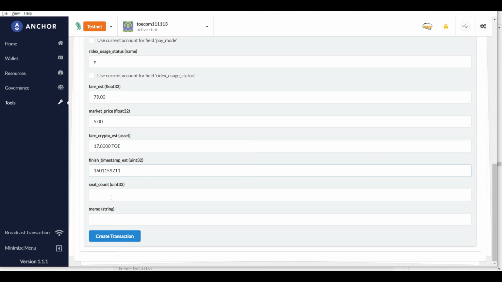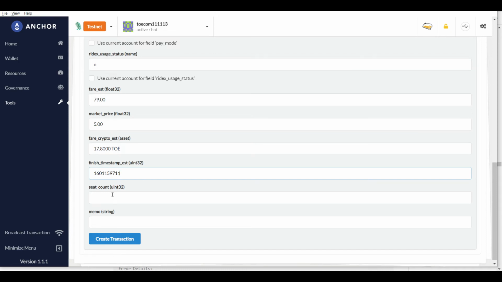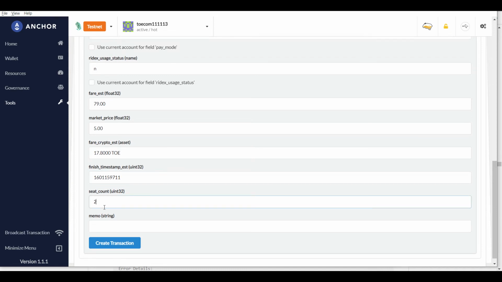Don't worry, all of this is going to happen in the backend, so you literally don't have to worry about it. Seat count is going to be 2, which will again be parsed automatically. String, I'm trying to make a ride, so request a ride, say from home to office.